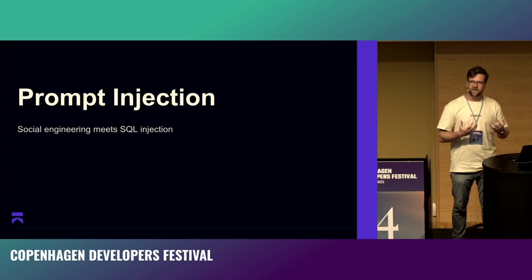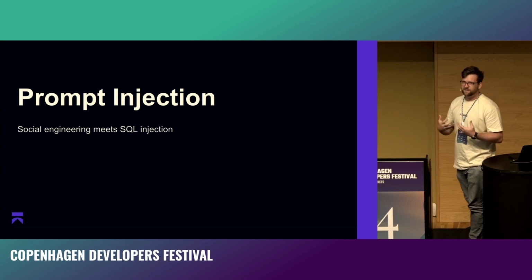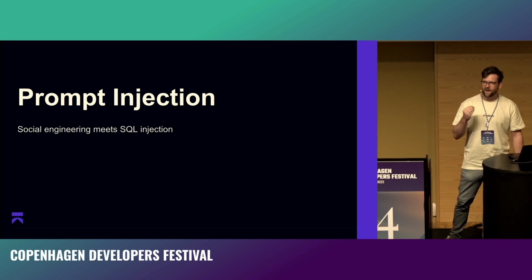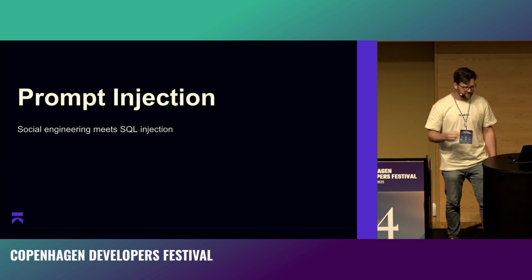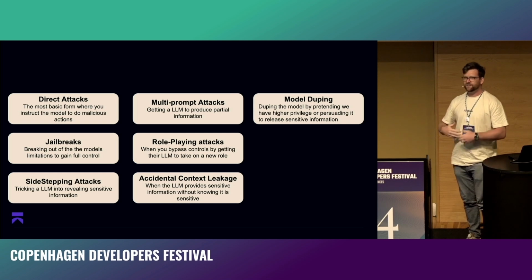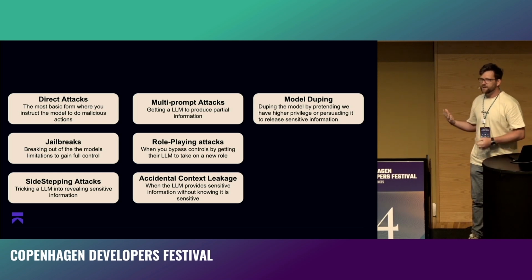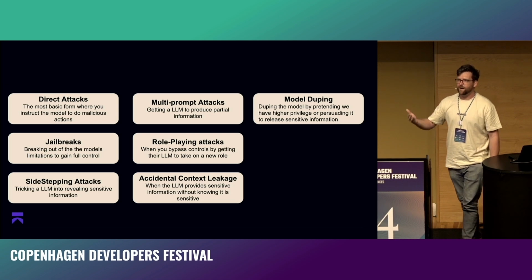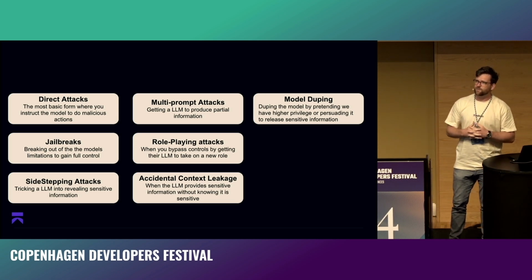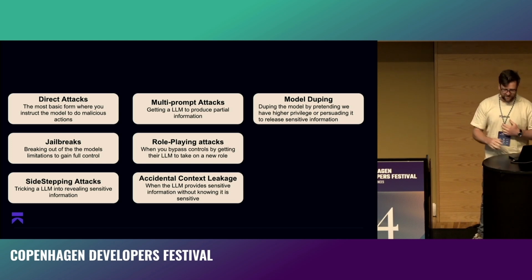But with prompt injection, we can get really creative because we're typing malicious prompts into an input that's expecting text. So it's much harder to filter that out. Now, there are lots of different types of prompt injection, and this is still being defined. The most obvious and simple one is jailbreaking, which is when you're trying to bypass the controls that an AI model has put in. But there are a lot of different types of prompt injection, and you can insert a prompt injection in lots of different ways.